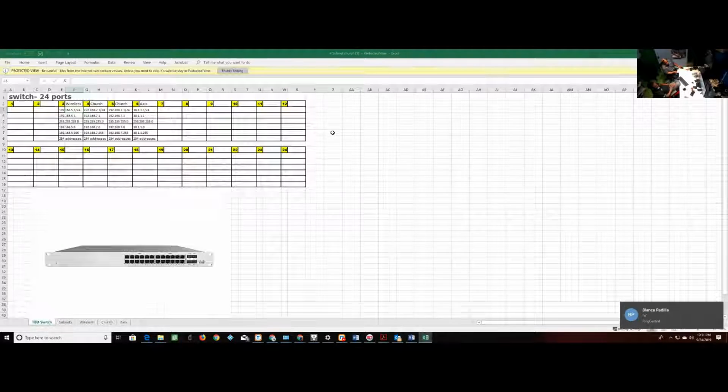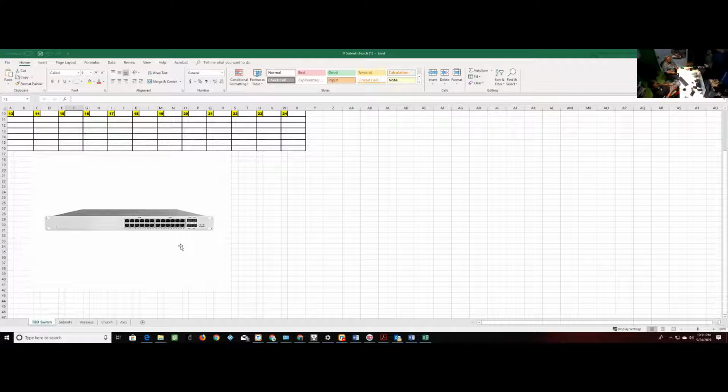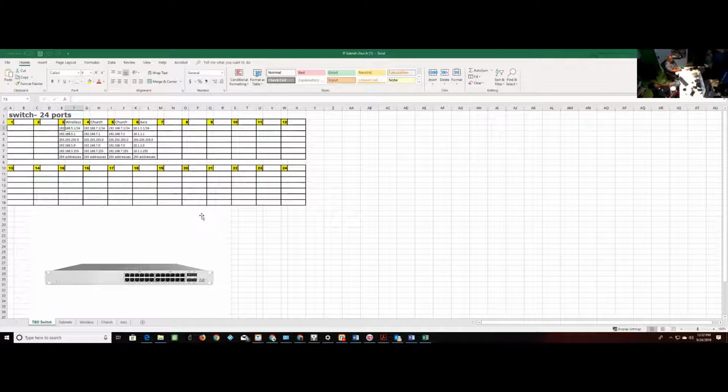So this document is the switch that they will be installing at the church. This is a 24 port Meraki Cisco switch. Now you have patch cables in there, which is, we have to look at where those patch cables are going. So we're going to have to identify, since your network has not been identified. Here is the port switches.